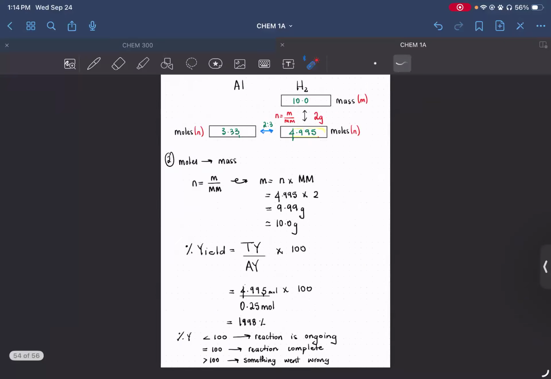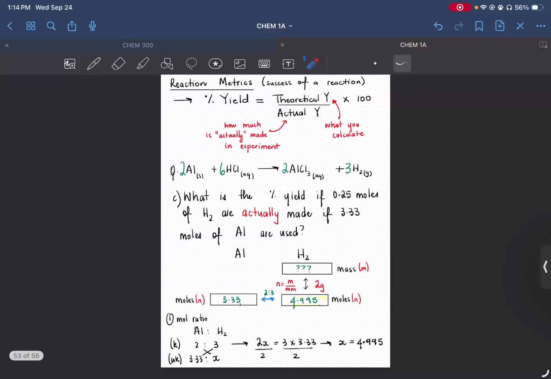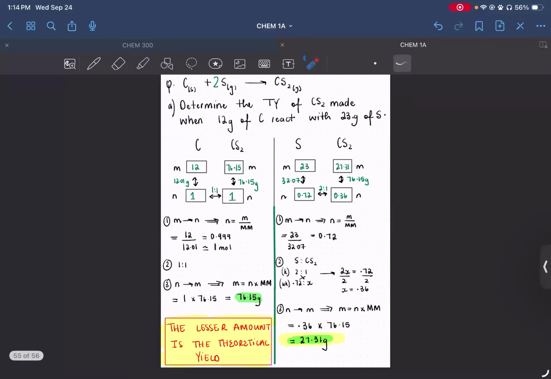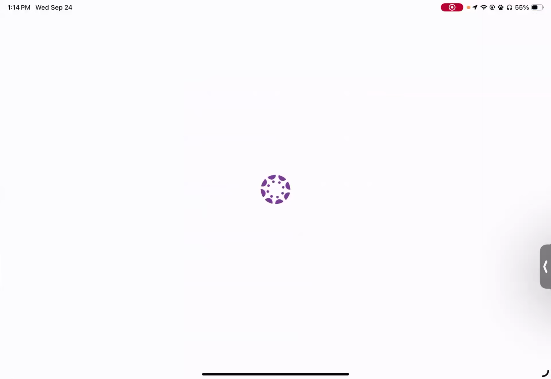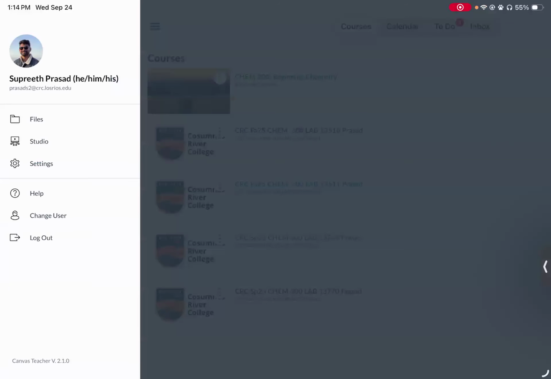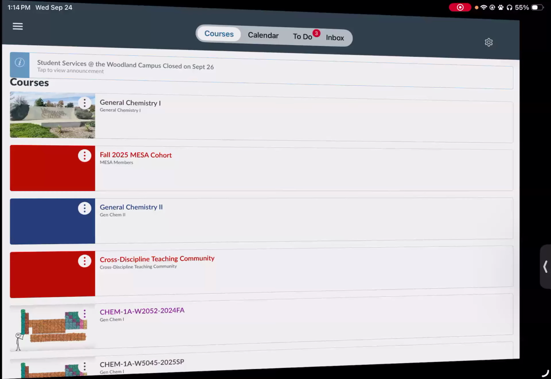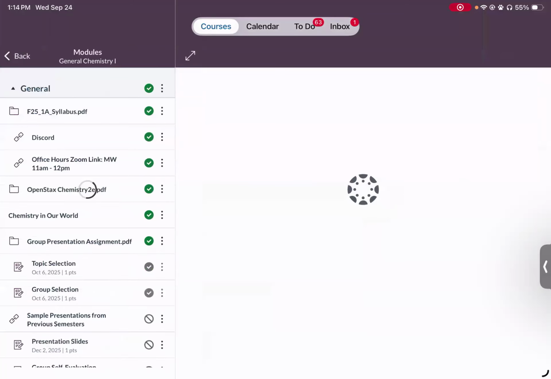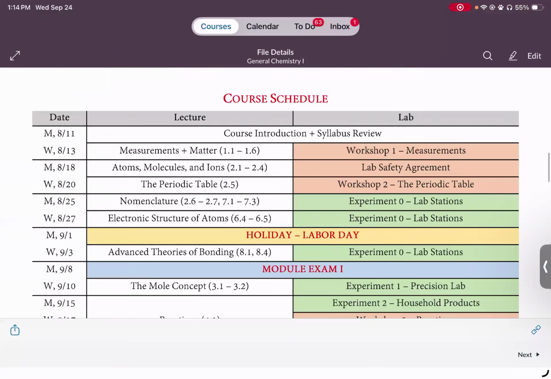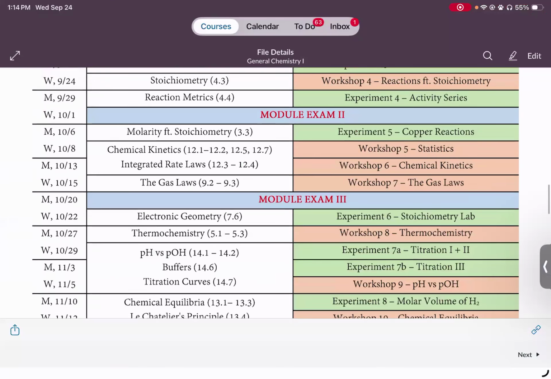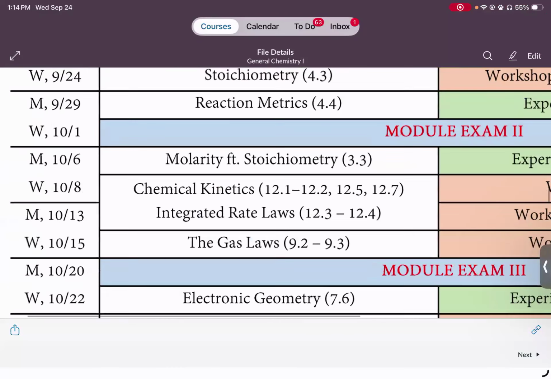Today was a lot. We've built upon our basic fundamentals of reactions and now we've introduced chemical calculations. In today's workshop, let me just bring up the schedule so you can see it. Today's workshop is focused on reactions and stoichiometry, so we'll get some more practice. And then Monday's lecture is designated as an open practice day. I know it's labeled as reaction metrics, but clearly we were able to get to it today. Because Wednesday, of course, is your module exam.